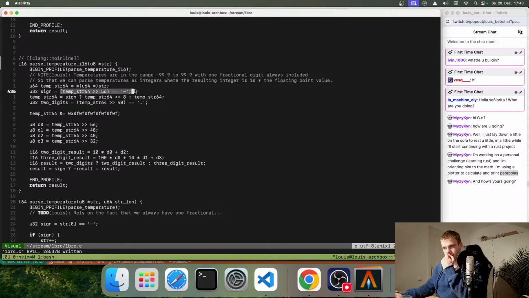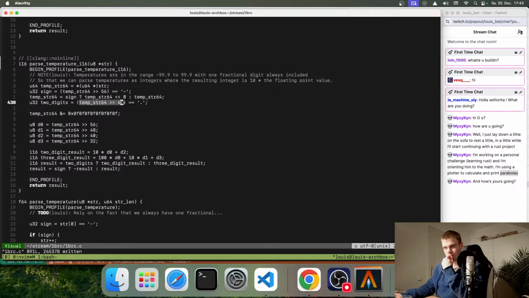If the top, like sign, shift it to the right by 8, two digits.